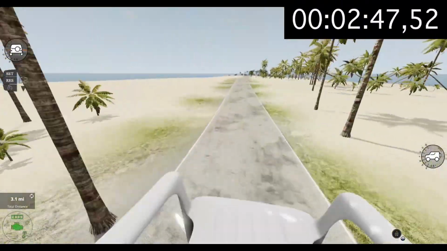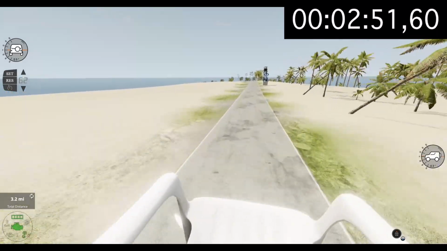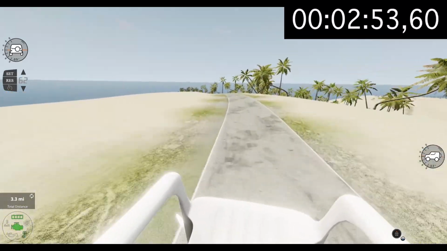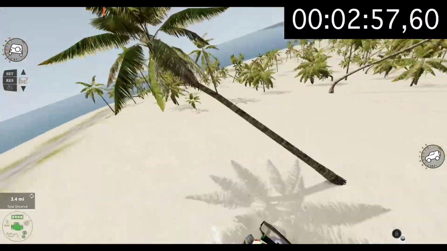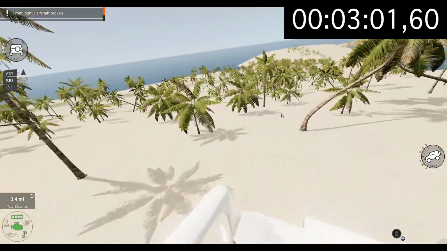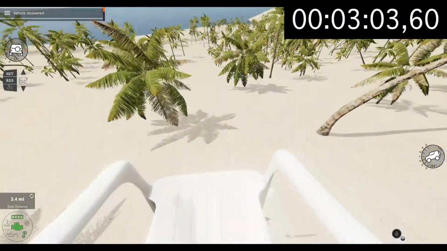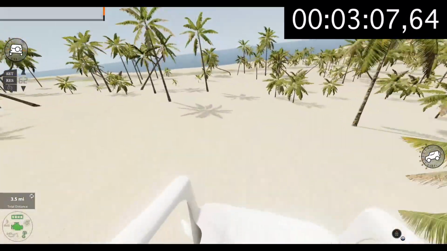That's lovely. And now, we're going down a pretty terrible turn. We're going pretty fast, though. And oh, no, no, no. Oh, no. You know what? I'm just going to go down this hill. I'm not even going on the track. I don't care anymore. I'm going to go here.